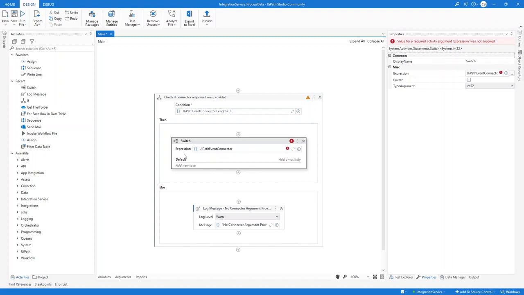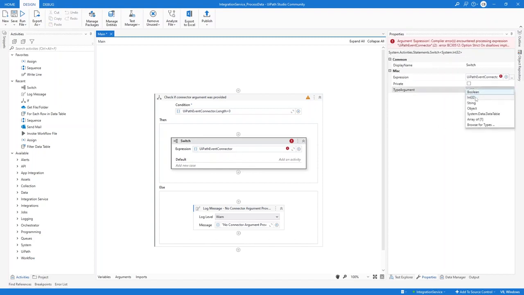For example, if the UiPath event connector is Microsoft OneDrive, the process will follow a specific set of actions that are designed to work with OneDrive. On the other hand, if the UiPath event connector is Salesforce, the process will follow a different set of actions that are tailored to Salesforce, and change the type argument to string.